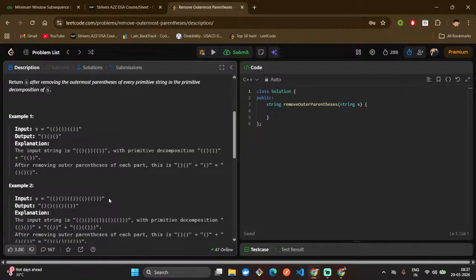So we have to remove only the outermost parenthesis of every primitive string, right? So what we can do is use a numbering system: it's one, then it's two, then again it becomes one.